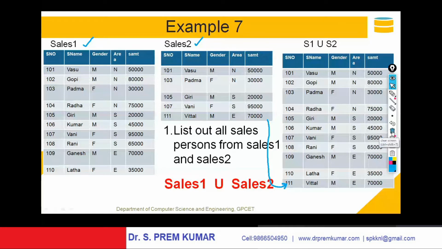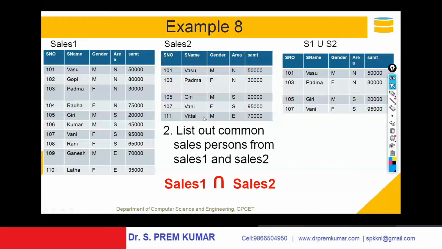We proceed to the next concept. Let us go ahead with the next example, intersection. The common tuples, or the common instances, of sales 1 and sales 2 will be the result. Remember, it should satisfy the set operation conditions. The number of columns of the first relation should be equal to the number of columns of the second relation. Then only you can perform set operations.